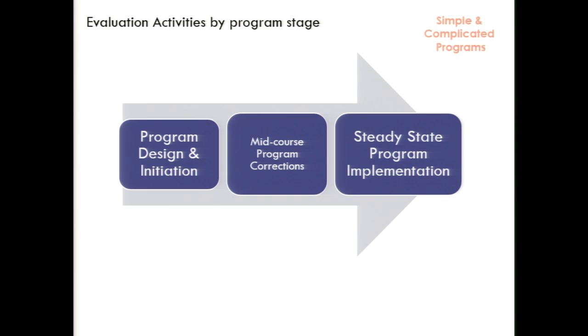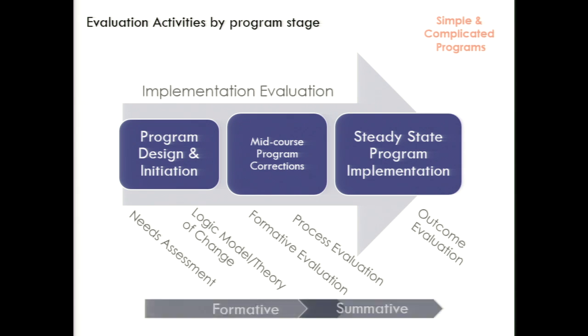And for each of those different phases, we have different kinds of evaluation activities that we use. All right, so while we're designing and mid-course correcting, that's more the formative phase of the life of a program. We design our program based on needs assessment. We use a logic model to tell us what we're going to put into the program, what kind of resources we have available, what we expect to happen, how those activities will bring about change, right? That's in our logic model. And then we might do some formative evaluation here to help mid-course correction.